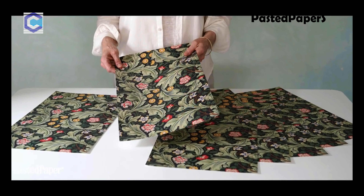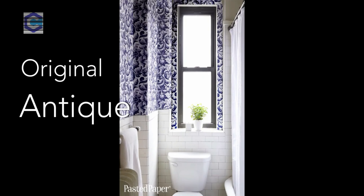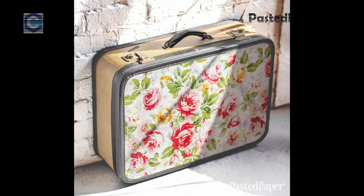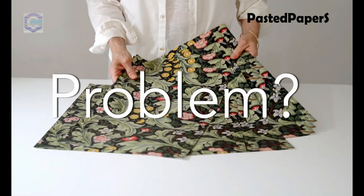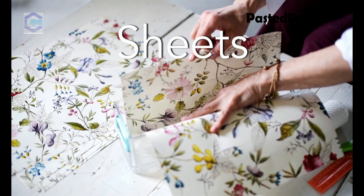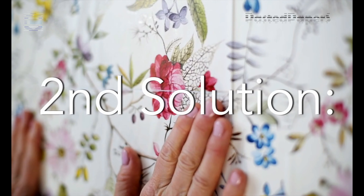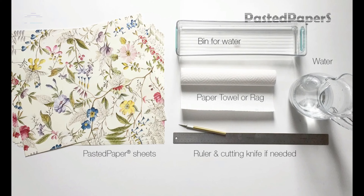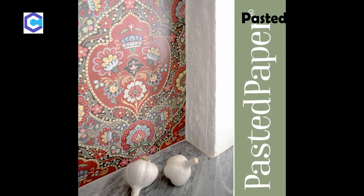But more importantly, I make sure all the products I make are easy to use and make you feel fantastic once you've used them. All of our designs are chosen very carefully — each pattern has been created using original antique artwork. We have an archive of historic work from the late 1800s and early 1900s that were used in the textile industry. Pasted Paper is a solution to an age-old problem: why is wallpaper so difficult? First solution: make sheets rather than rolls so it's easy to put up. Second solution: make it just as easy to take down. You don't need any special tools or professional help. Pasted Paper sheets can be put up on walls, light stucco, glass, even furniture — and once it's up, it can stay there forever. But if you want a new look, it comes off easily and your walls are ready for the next style.